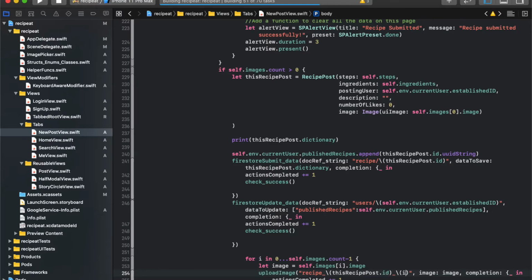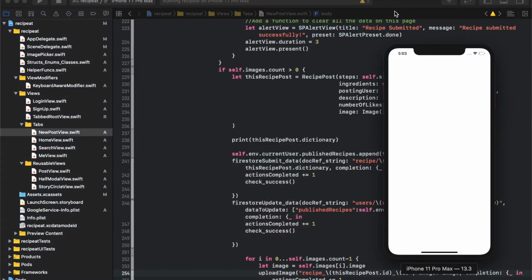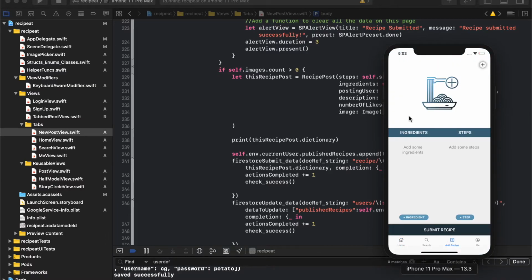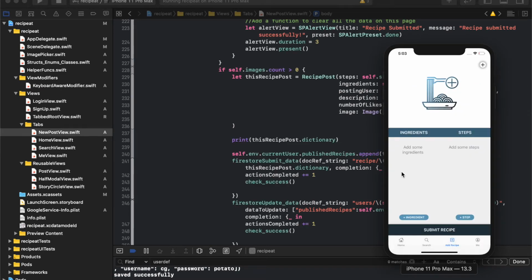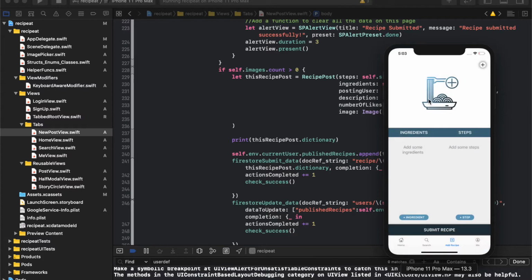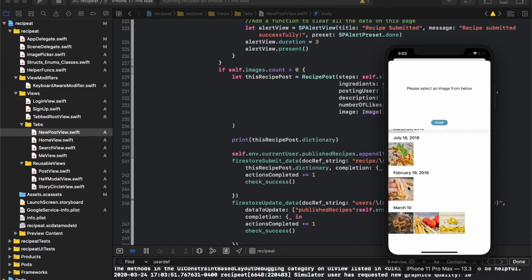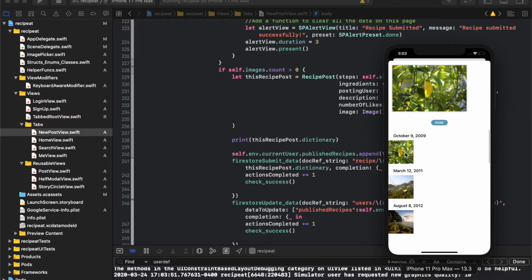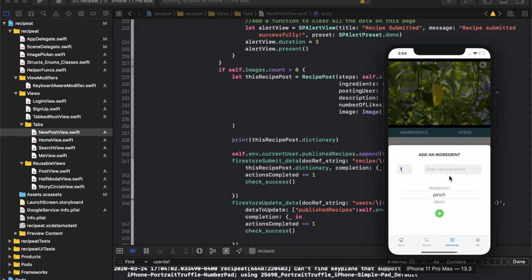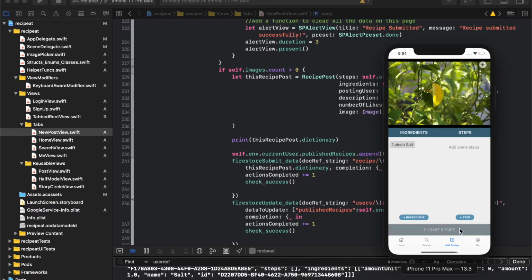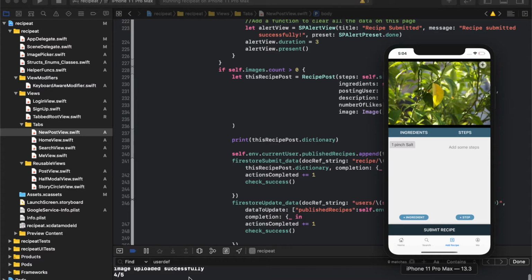Okay, what we should find is that it'll let us upload as many photos as we want, and we should see the numbers actually shifting as well. So, come here, say add recipe. And then also notice, we were working on this earlier, look, now it knows that I have 3 recipes, so actually I can come over here now. Let's create a 4th. Okay, let's pick a couple random images. Boom, boom, boom. Okay, add an ingredient. I'm just going to say like 1 pinch of salt. Plus, submit recipe. It's uploading all these images.